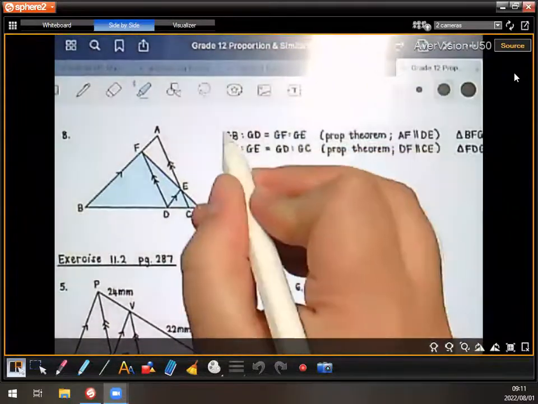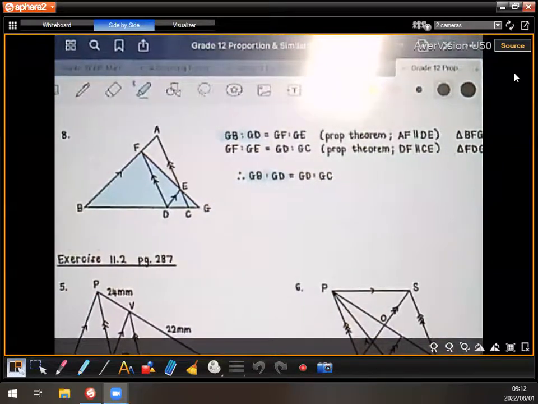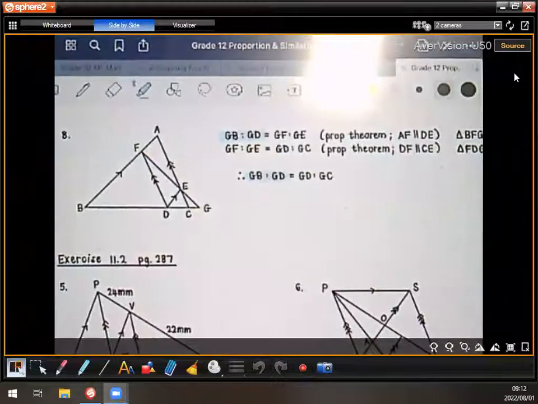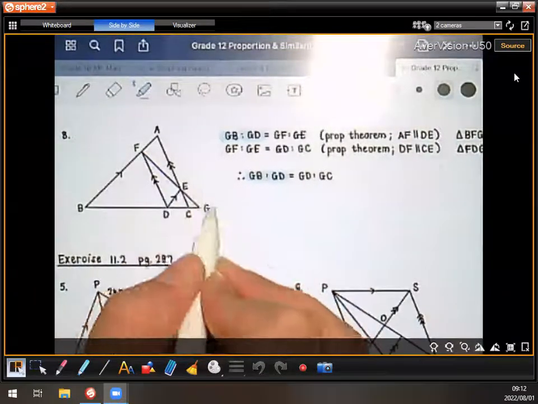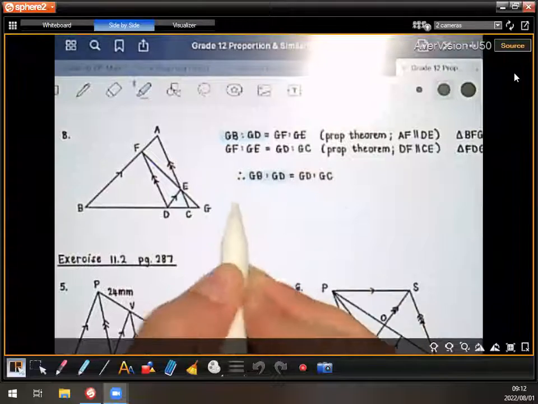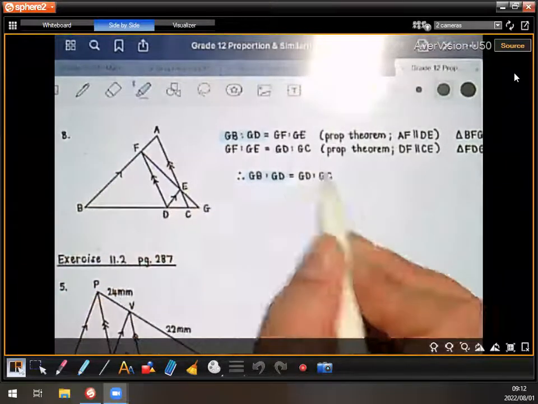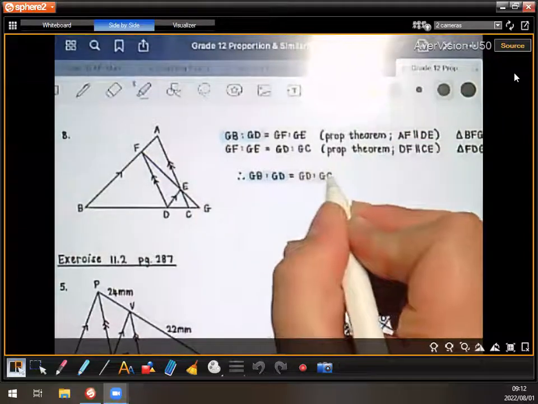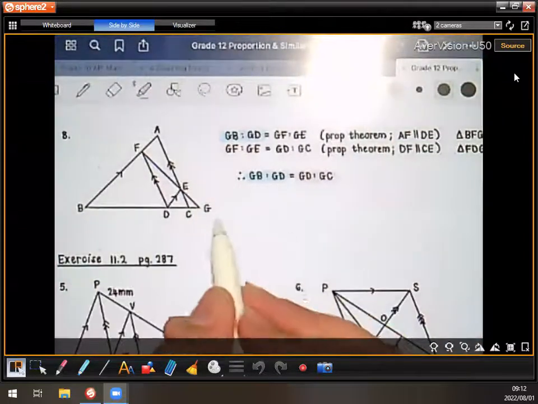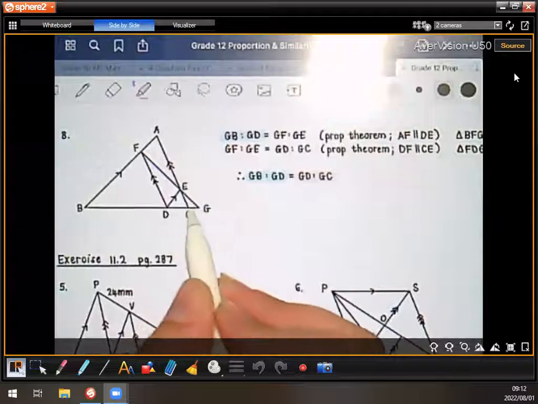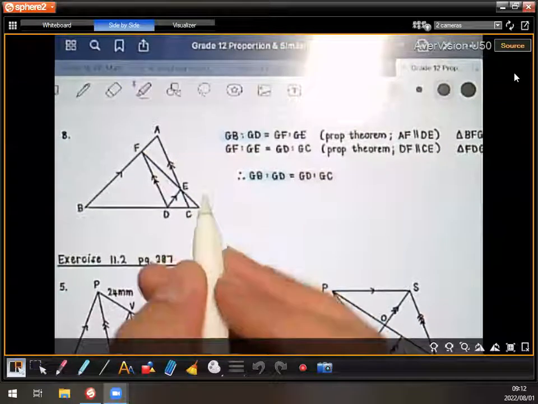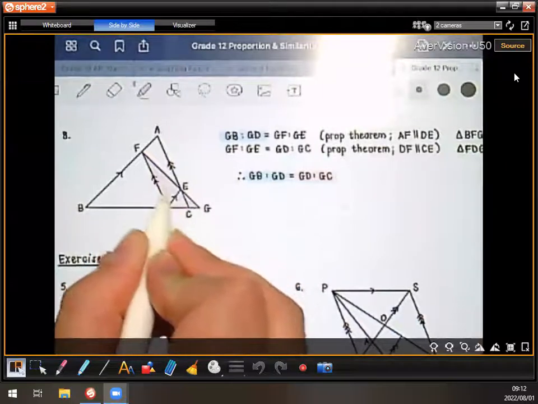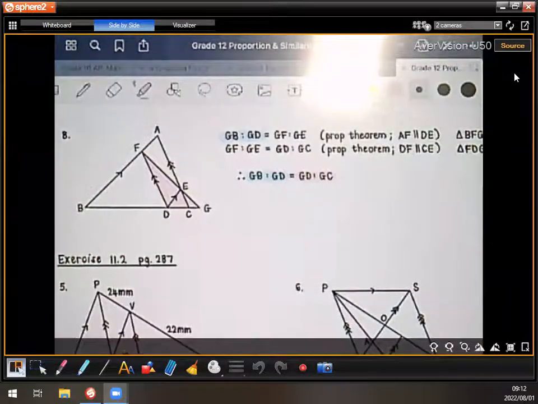Okay, then I said, now I have GF to GE. Now, if I want to prove this whole thing, GF to GE has to be equal to the other half of what they asked me to prove, right? So then I looked for GD to GC. If we're looking at GD and GC, that's supposed to be outside of the triangle that I'm going to work in now. So guys, this one was a bit more difficult to see. I worked with that small triangle there.